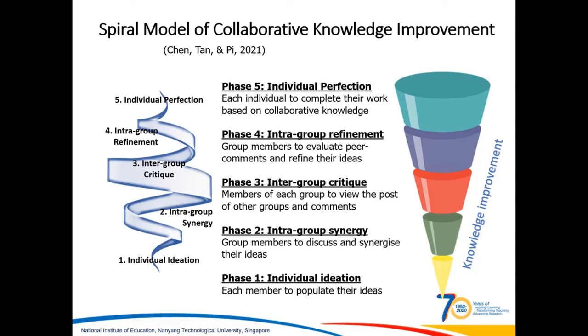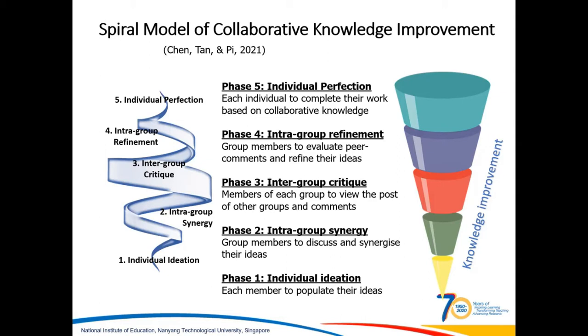After phase two, once the group feels they have done their best to reach the best quality they can as a group, they can go to phase three: intergroup critique. They look at other groups' work. Sometimes, due to time constraints, they may not have time to go through all other groups' work, but the teacher will ask them to look at one or two other groups' work and provide some comments. At the same time, they are also learning from that group.